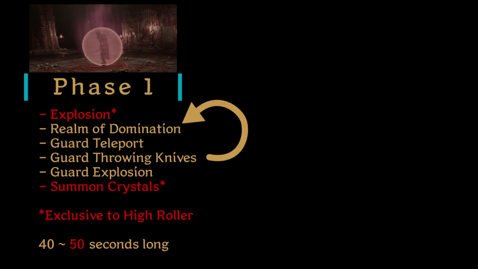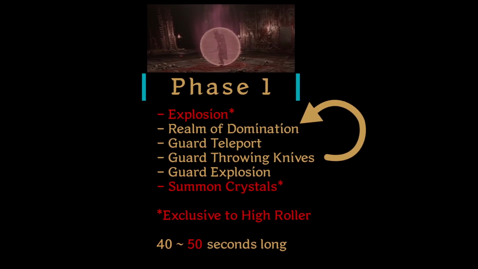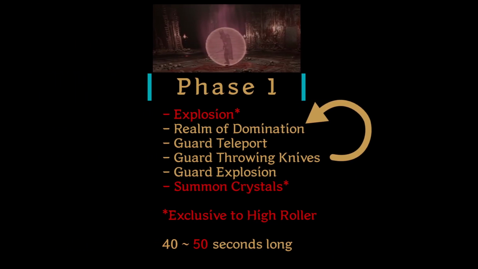Now that you're a pro, let's move on to phase 1. Phase 1 has 2 High Roller exclusive abilities that start and end the phase, the explosion and the crystals. If you're doing the normal dungeon, you can safely ignore these for now.